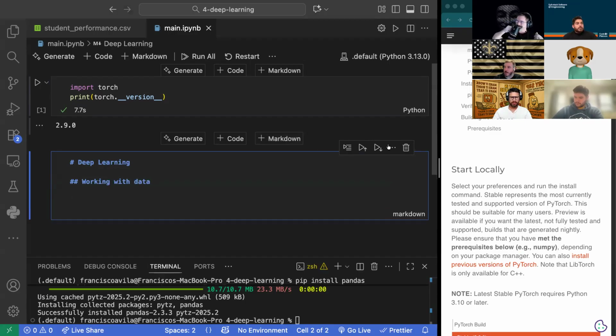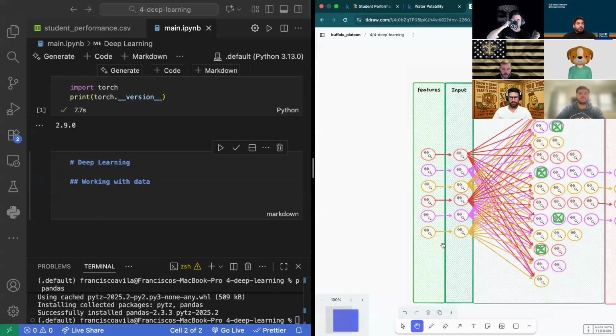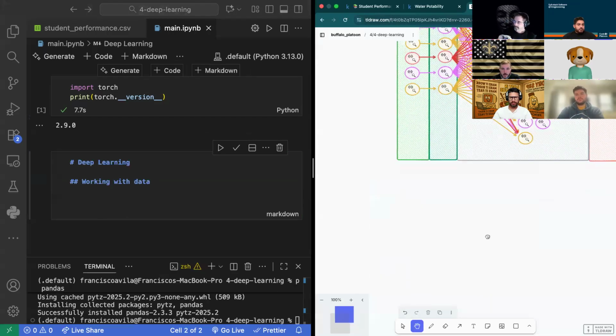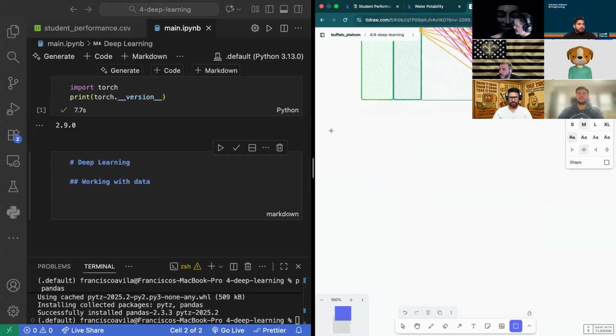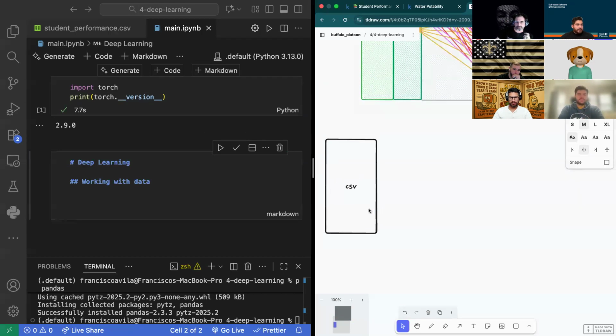So in order to work with our data, let's break out our TLDR one more time. When our data comes in, it comes in as a pure CSV file. We want to turn that CSV file into something that we can work with within pandas by turning all that data into something called a data frame.